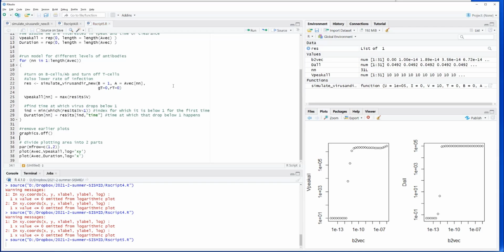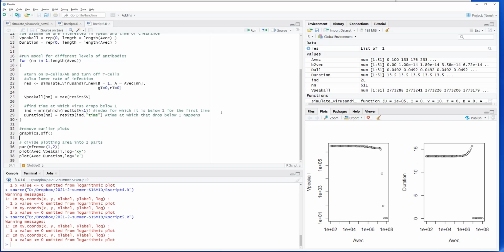So if I run this thing, this is kind of what I get. Let's try to understand it.